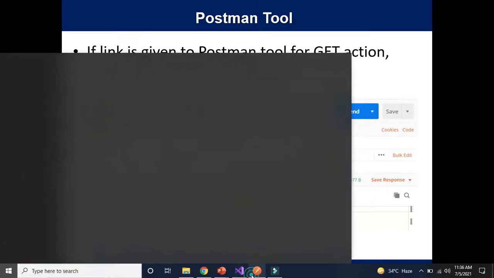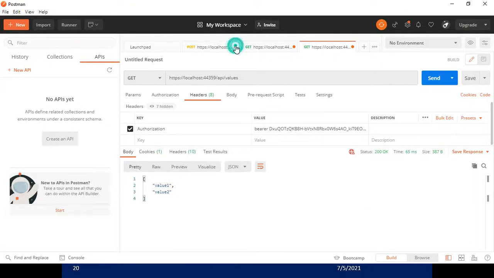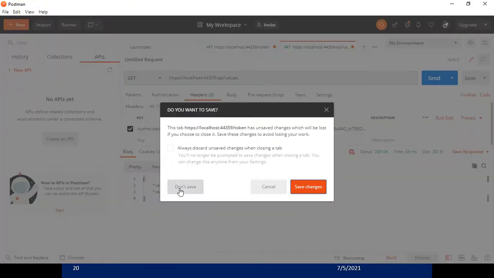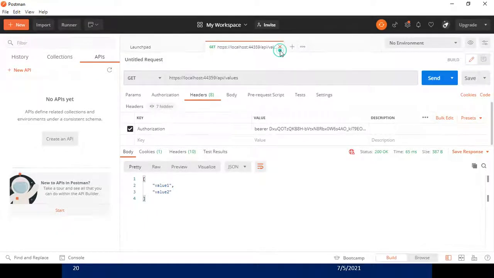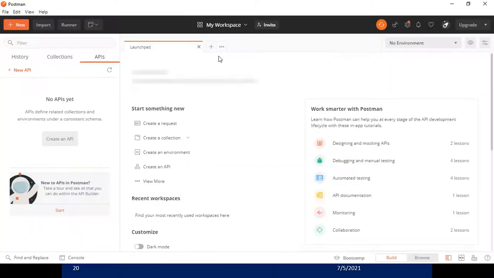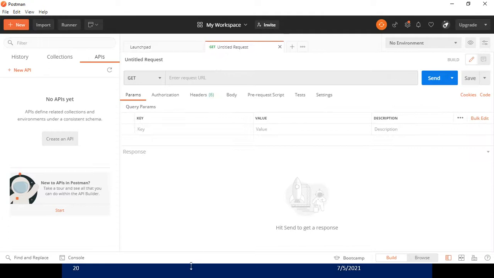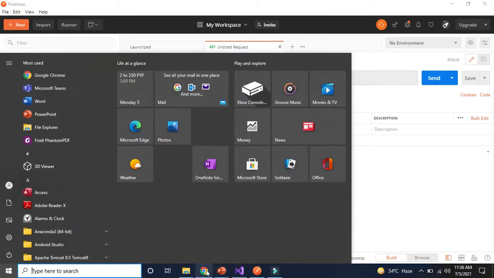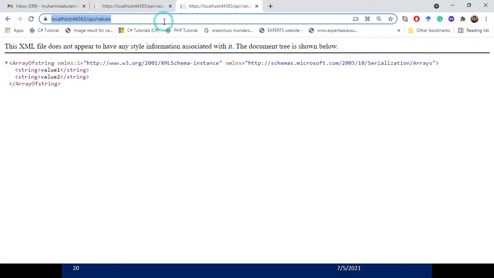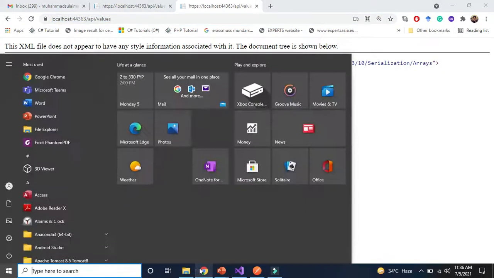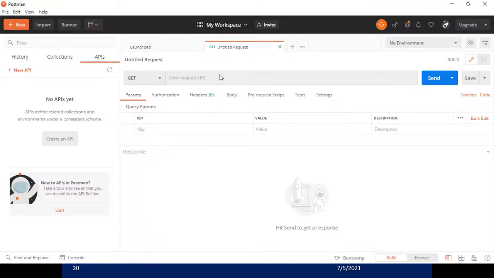I will open my Postman. Some links are already open, so I will close these and open a new link. I will copy my URL from here and paste it over here. The method should be get.